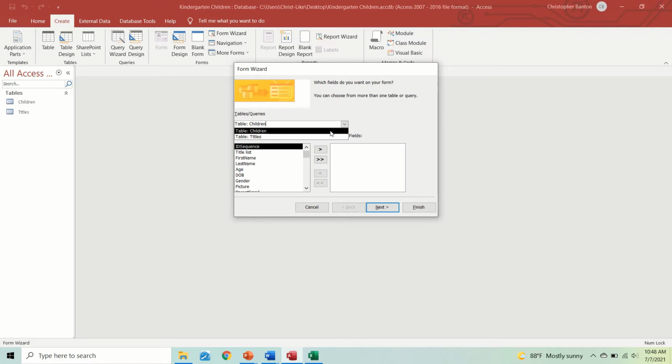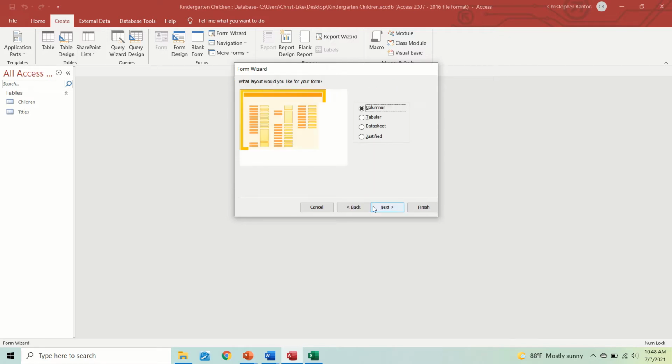I can use that table, but that was simply created to give a list of menus, a menu option. This is the children table, and I want to send all the fields across. I can send them one by one by clicking on that, could do that. Let me send them back over. But if I'm sending everything at once, I can just send everybody. Then I click next.